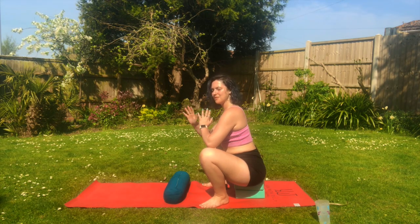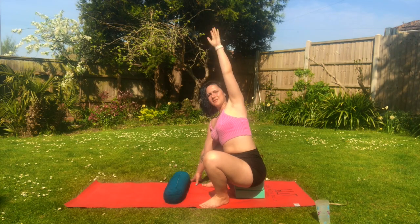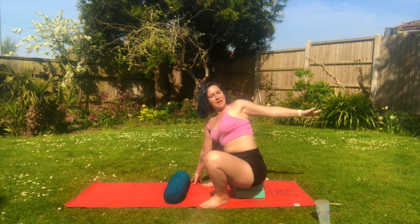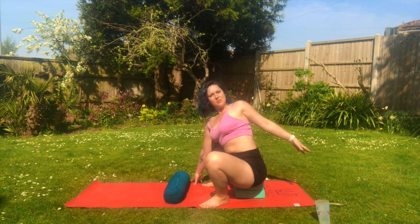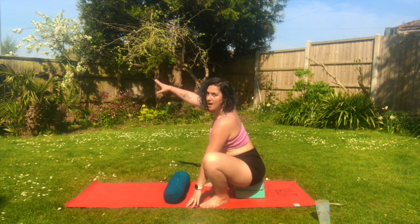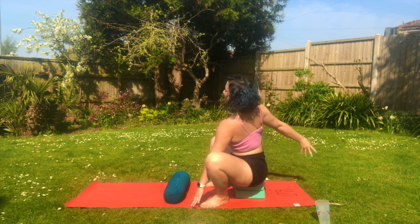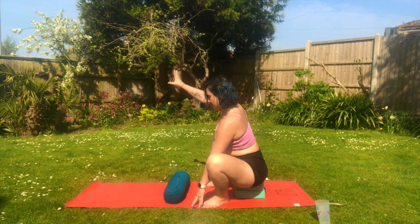Okay, let's take some twists. So the right hand is going to come down either onto a block or to the floor. Left arm lifts up. Take a breath in. As you breathe out, bring it down. Breathe in, lift it up. Breathe out, bring the left hand down. Inhale, the right arm lifts. Exhale, take it back. Inhale, lift up. Exhale, bring it back down.